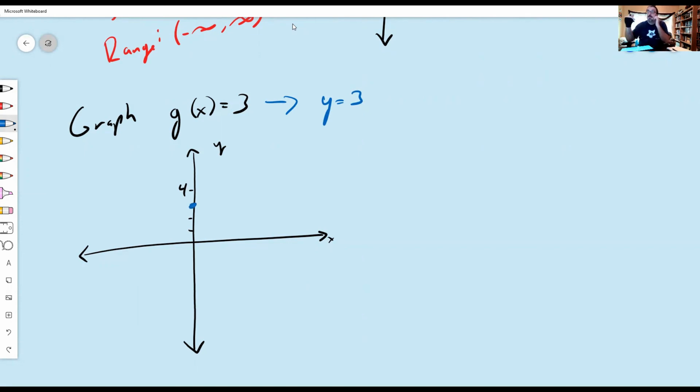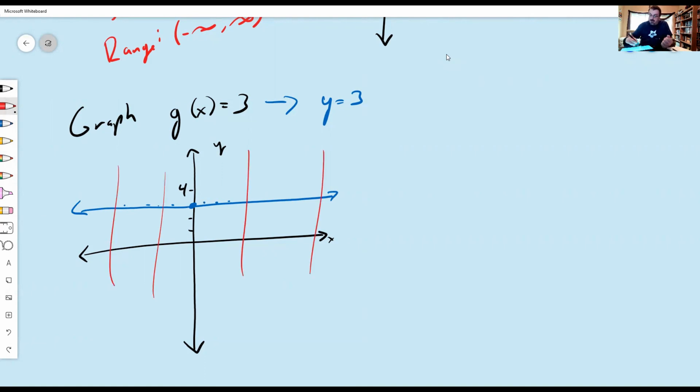Now remember, we are graphing a linear function, which is a line. So we want all the points on the line where y is 3. So that should be everything left and right of the y-intercept. So all those points right here. So there it is, we've graphed it. Is this linear function really a function? Well, check it out. All your vertical lines only cut through that line one time. So it is indeed a function.